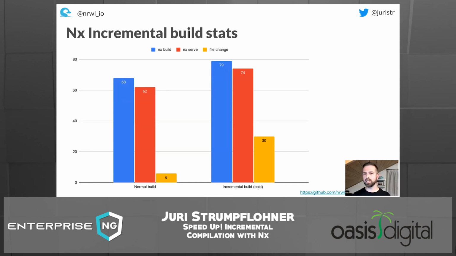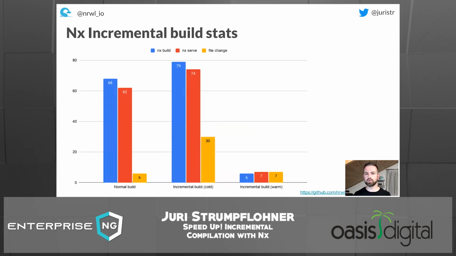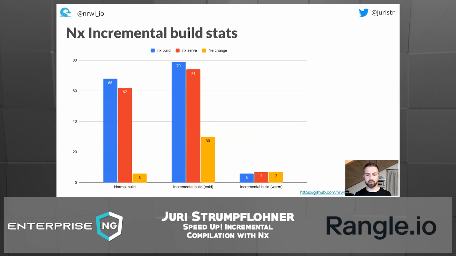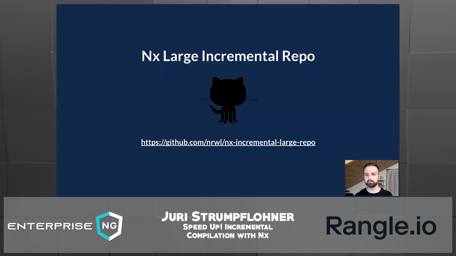At some point, either the CI server or some teammate might have already built it. And so these are the numbers you get from a warm cache. You can see the nx build just takes 6 seconds because it has already built the libraries, they're already in place, so it just restores them from the cloud cache. And nx serve takes 7 seconds, so pretty similar. Also an incremental build, where you change some file, some component, and rebuild it, takes another 7 seconds. So you can see this speeds things up a lot and makes working much more pleasant, obviously, in super large repositories.